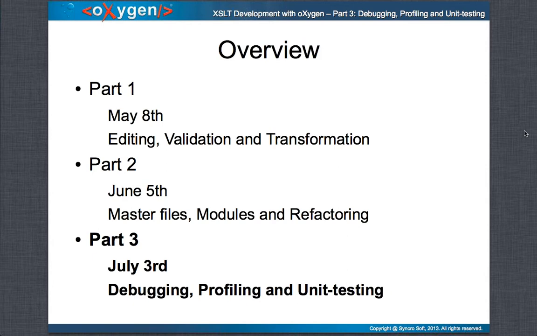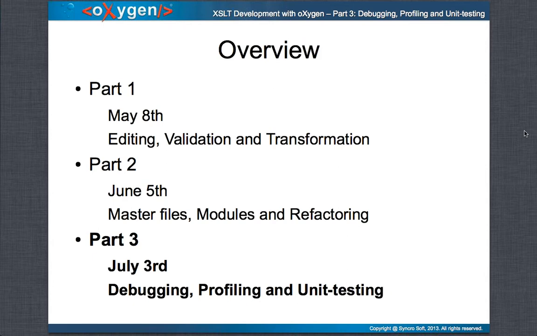In the first webinar, we covered the core XSLT support, editing, validation, applying XSLT transformations. In this part, we used only one style sheet. Then in the second webinar, we moved to using multiple style sheets and to discover how oXygen can help you when you have many modules that are interconnected. This second webinar covered also refactoring actions, applying changes on multiple files, like renaming, for instance, a component in all your files. It provided an insight into your style sheet hierarchy and dependencies between style sheet components, for example, where a function is used from. As well as we showed how to generate Javadoc-like documentation for XSLT style sheets.